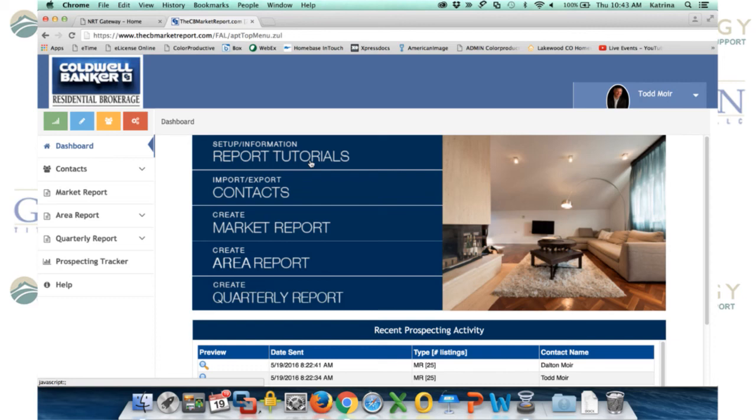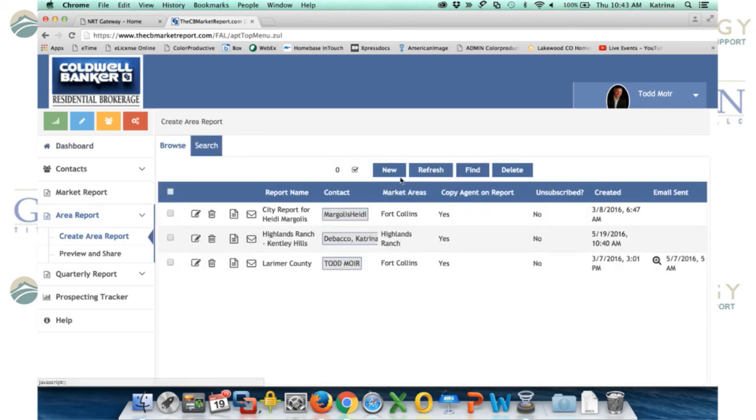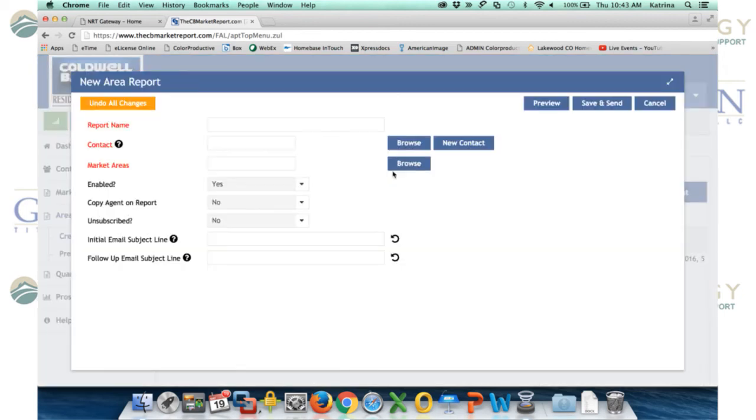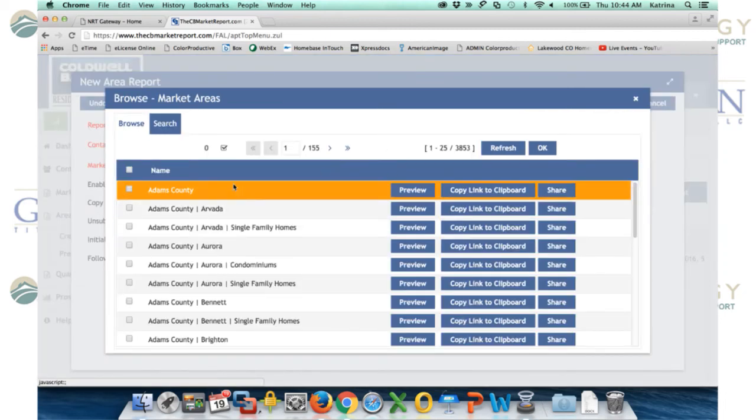Good question. So that would be in the area report. You're going to generate an area report, and you can specifically go in as we did earlier and set it up, and this is going to be pulling the report for specific condo areas.